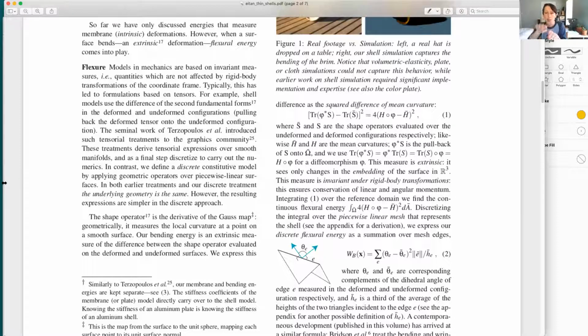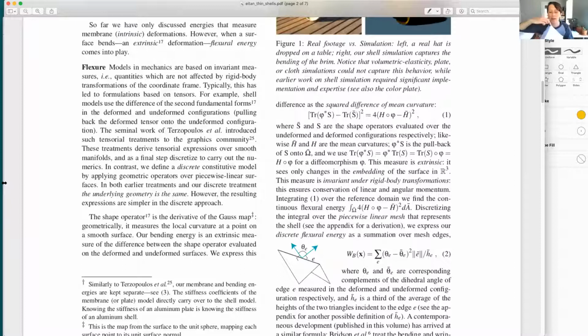And the angle in between them, that's called the dihedral angle. And so the big idea behind this paper is that if you have a thin shell, it could be a hat, it could be a piece of paper with a crease in it, at rest, you can think of this region as having dihedral angles that are almost zero, right? Because it's pretty much flat. And at rest, all these triangles would have dihedral angles of zero.